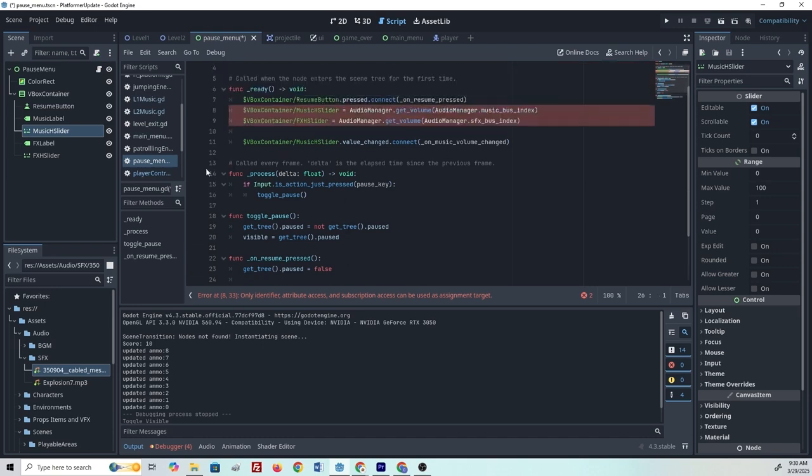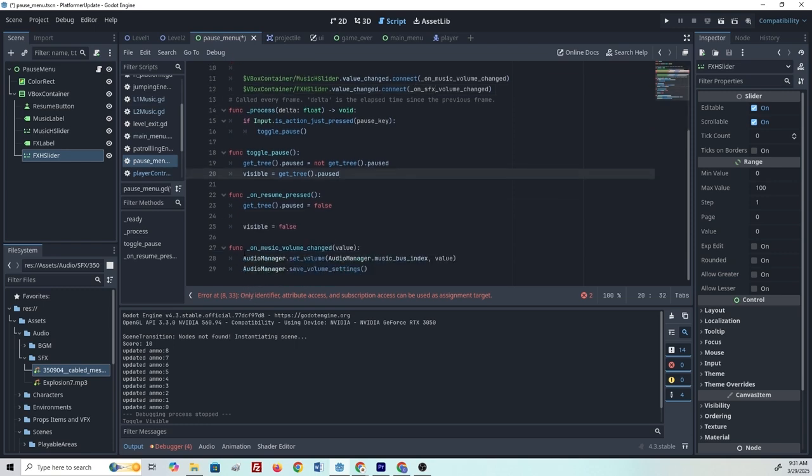Now we need to do the same thing for the SFX slider. So we're going to bring this in here, make sure it's tabbed over, and it's going to be the same thing, except instead of music, it's going to be SFX. And we need to create that function.